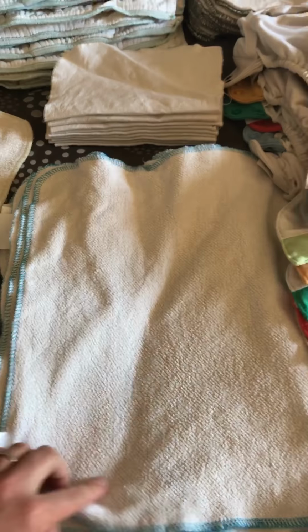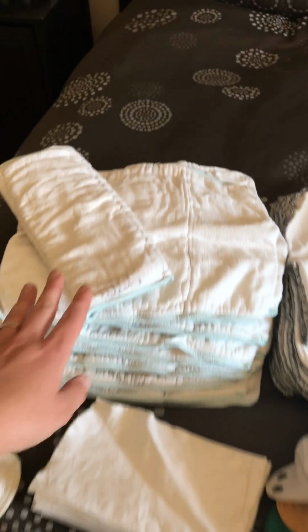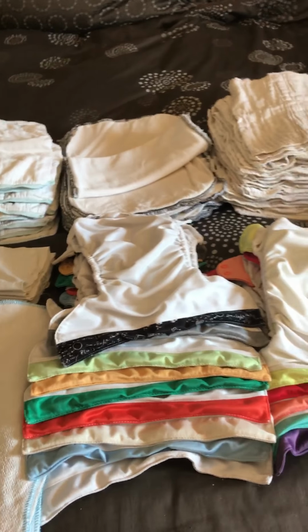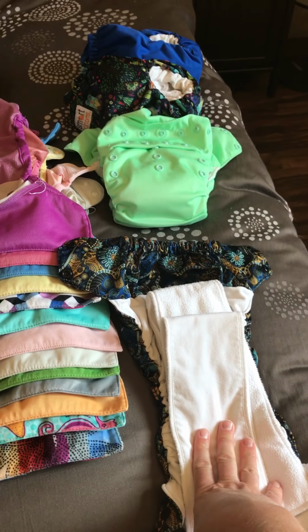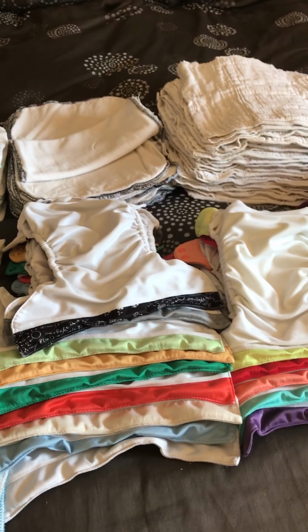When my daughter was born, my son was only 2, and I was still clothing him. So I didn't have most of this stuff then. I used mostly these for him, and then my covers at the time, at about 4 months, when my daughter was 4 months. And then I used strictly pockets for her, and then I washed every 2 days. And the pockets, I think I ended up just using the Grovia, because the microfibers, I don't like them. They don't do well in my washer. I just don't care for them. So yeah, I just bought these ones, these Smart Bottoms. So I had very little, and I've just had to get more because she is so heavy of a wetter, and finding things to use on her is just a pain.